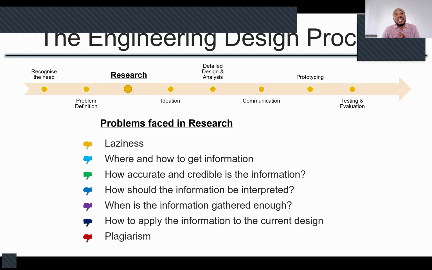Sometimes it's not even that you know where to get it. It's how. You may not even know where. I'm looking for information on this thing. Who will I ask? Which kind of book will I even check? Is it textbook? Is it journal paper? Is it conference paper? Is there a regular publication that I can get it in? Will I find it online?